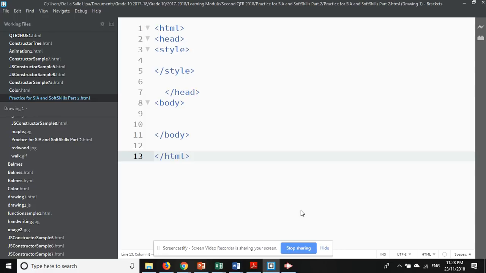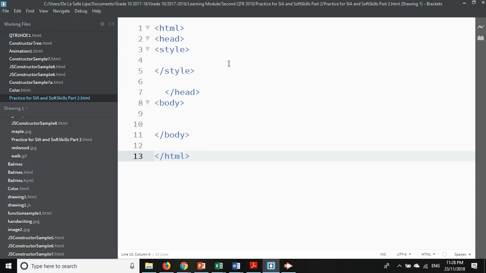So, what we're going to have here is a practice as part of the preparation for SIA. But I am encouraging everyone to go back to the previous activities that we did so that you will understand what I am going to discuss here. As well as go to the PowerPoint or read the PowerPoint presentations that we used and have discussed since day one of the second quarter for you to be familiar with everything. And that is also a preparation for the practical assessment, which will be during the first week of December.